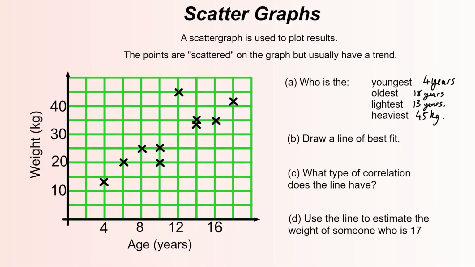Okay, so let's look at this. Draw a line of best fit. This is the next common thing that comes up with scatter graphs. When you go into straight line, you'll see that it's really important that you have a nice accurate straight line that follows some rules. Now, it is going to be an estimate. So let's have a look at how this is going to work.